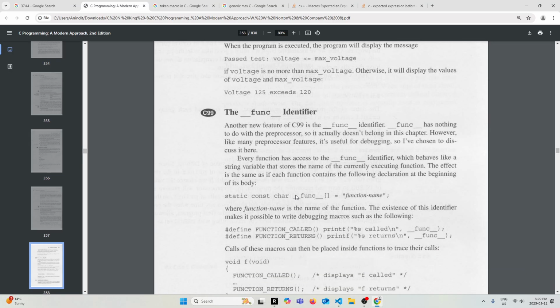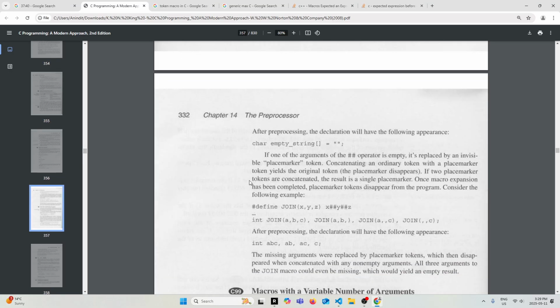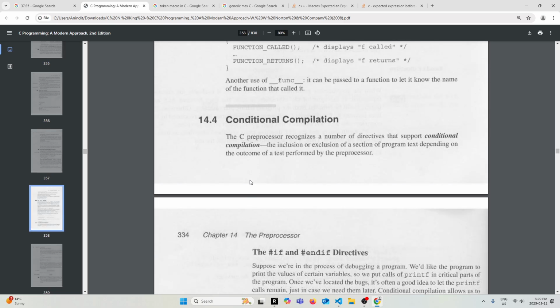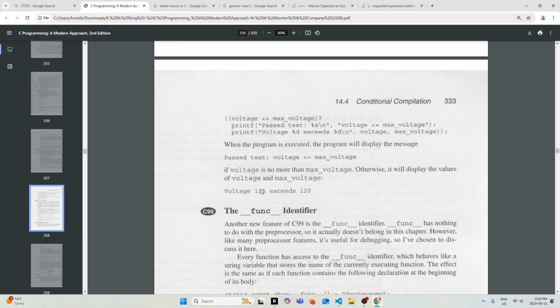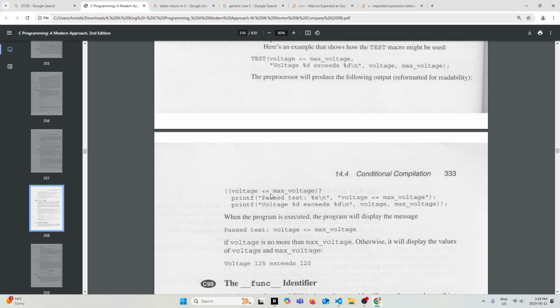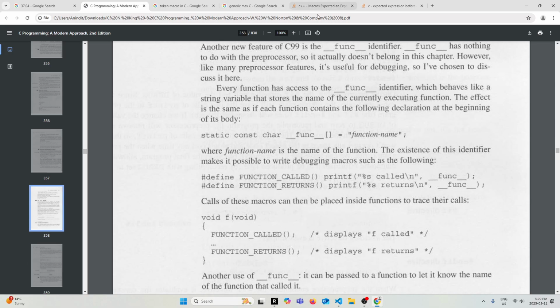This I'll probably read on my own. There's a lot of extra stuff, but I don't think it's worth it right now. I think I'm gonna stop in like 7 minutes. The C stuff, let me quickly read over 14.4, and then tomorrow we'll read over the back stuff.